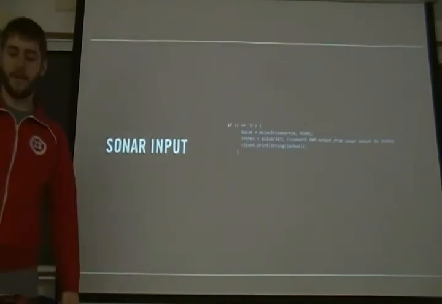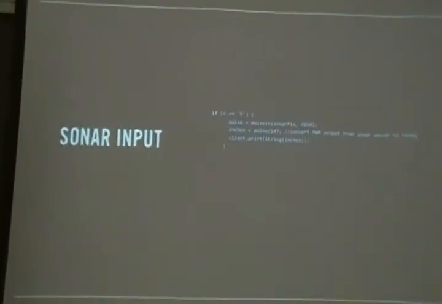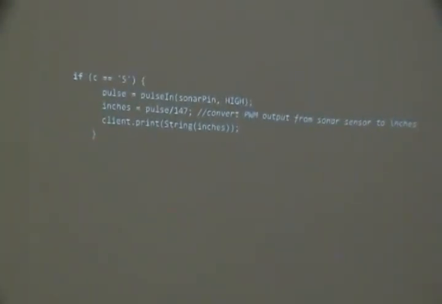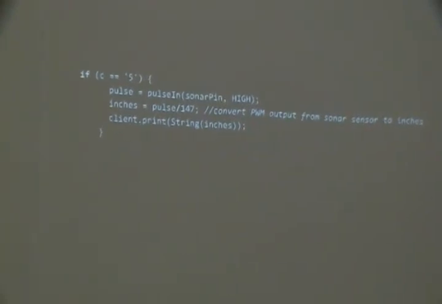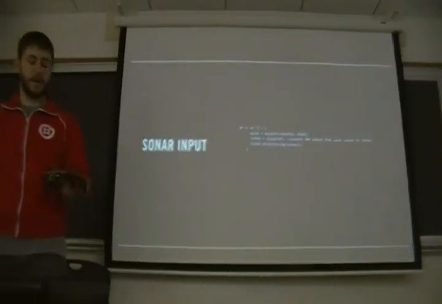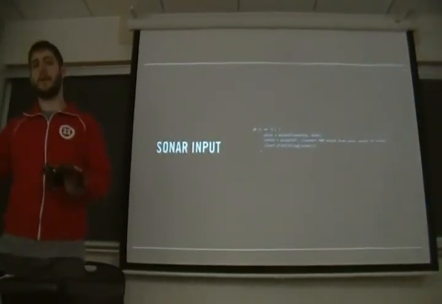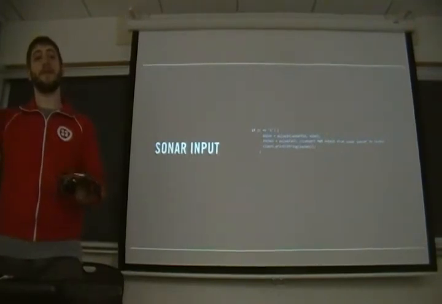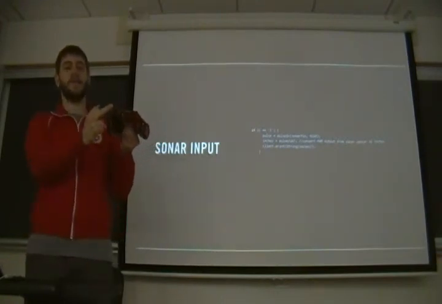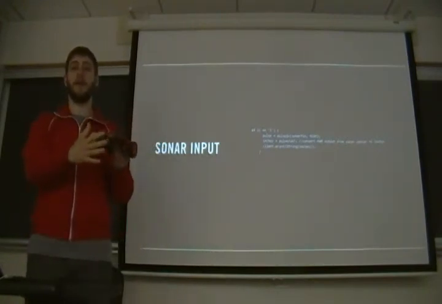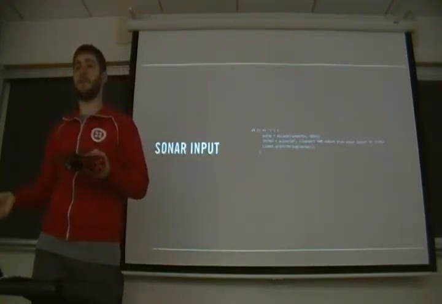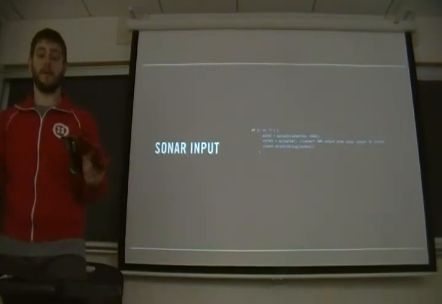So we also have this little sonar chip, which I mentioned. The sonar chip is sort of an example of two-way communication, right? When you're receiving the commands from the phone to the robot, it's one way. It just goes in from Twilio to the server to the robot. The sonar is two-way, so we send a request from Twilio, right? You hit the number 5 on your phone, and it sends that along to the robot, and the robot actually responds by getting the value that this sensor is detecting, right? So it knows how far in front of it some object is, and it'll send that back to the server to be read out as speech, right? It's text-to-speech.